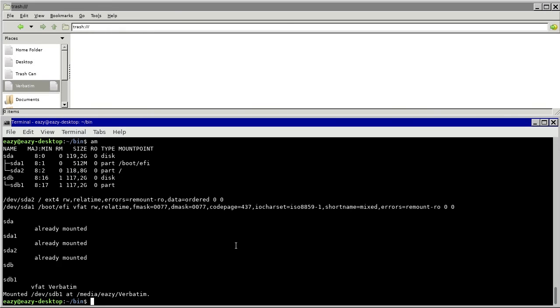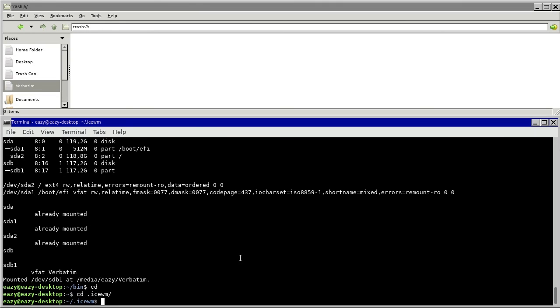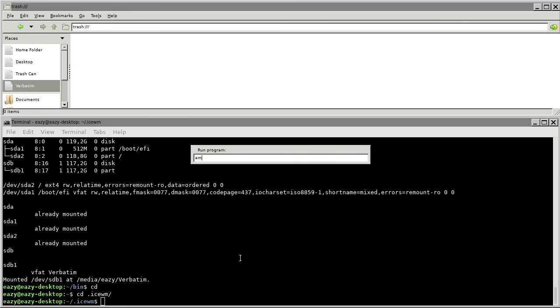So if I run the script, you can see that it's being mounted. So you can simply run this script and you don't need any elevated privileges anytime you want. So I could even run it like this.